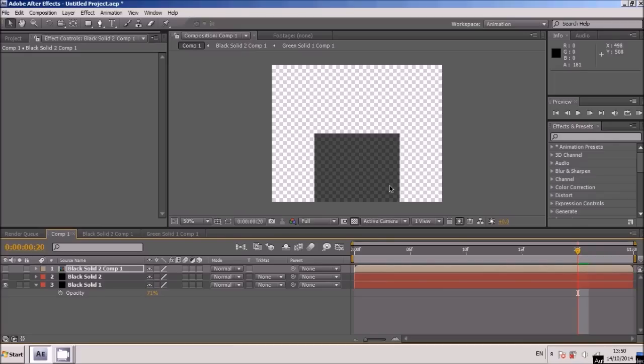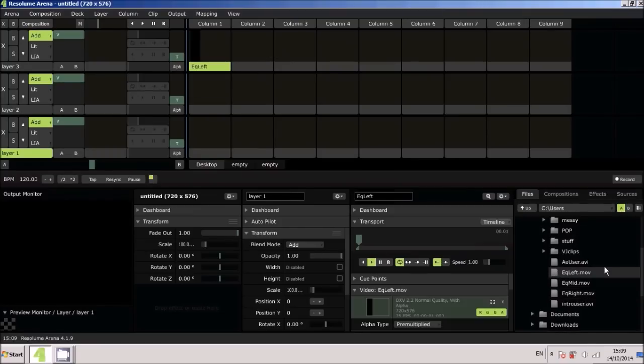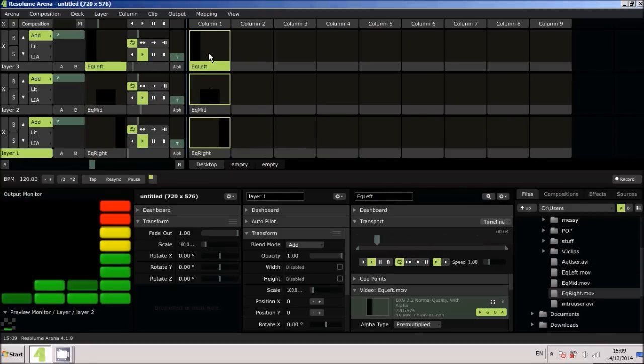We'll go and map that now in Resolume. So we've got our clips, bring these in here. I made one for that mid-range, which is similar but slightly different, and so you've got left, right and the middle ones there. And what we'll do is put those all on one column, and because we've got the alpha channel there, they can all kind of play independently but all exist on the same column. That means we can affect each one of these differently, and that's what we're looking to achieve there.